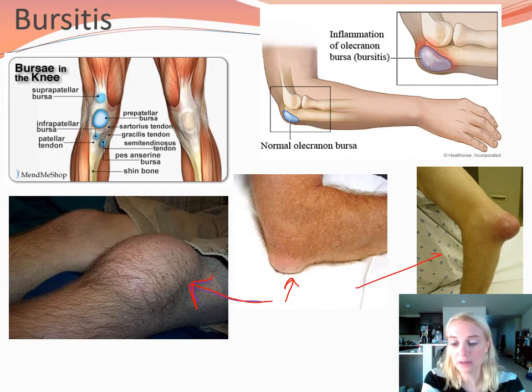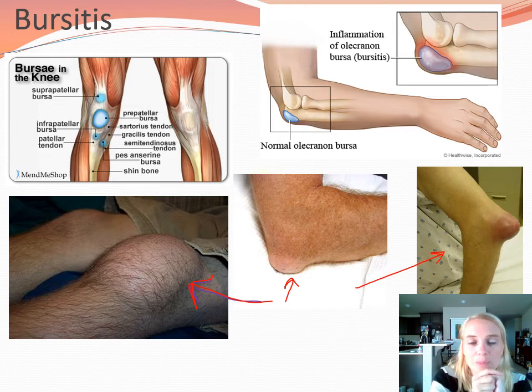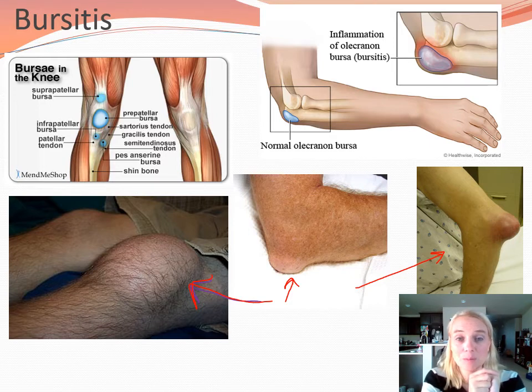This guy over here is more than just bursitis. If you'll notice, it's really red, it's probably really warm. So my guess is that individual is dealing with an infected bursa. So not only was it inflamed, it probably was inflamed at first, but then maybe there was a tear or a break in the tissue that allowed some kind of pathogen in there, and now there's a bacterial infection going on inside of that inflamed bursa. Does not look fun, and it looks quite painful.